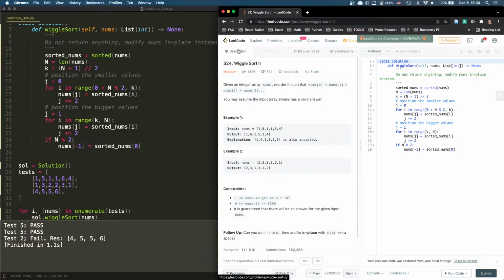Does 1, 3, 2, 2 even work? Yeah, it can be 1, 2 and 2, 3, right? And we can do 2, 3, 1, 2: small, big, small, big. But that requires we swap, and it breaks, because it's the same value. We have a small, big, and another one with the same value.